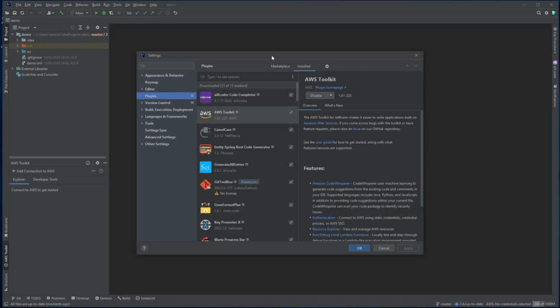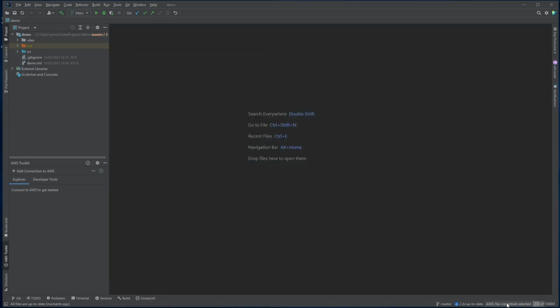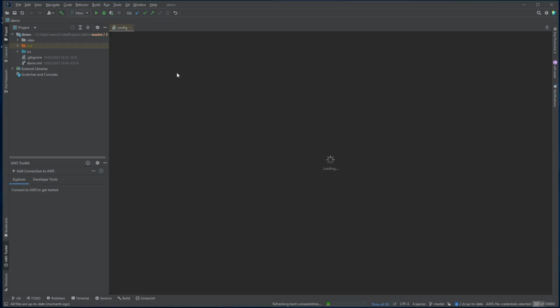So you can get that plugin from the marketplace by searching for that plugin, and once you install it, that will give you an option of selecting the credentials. Currently I'm trying to create the configuration file.